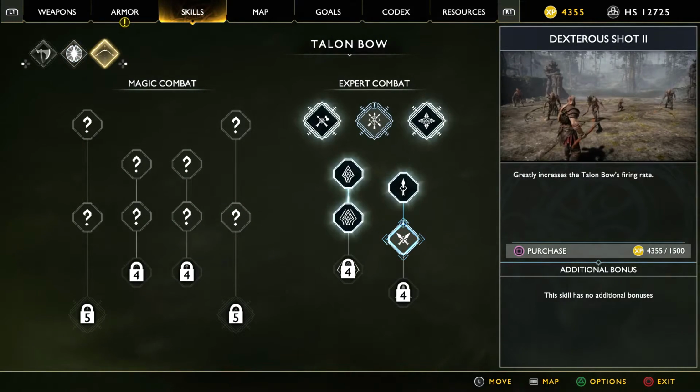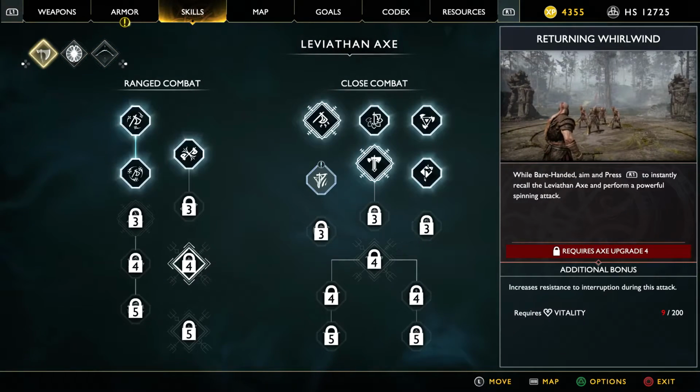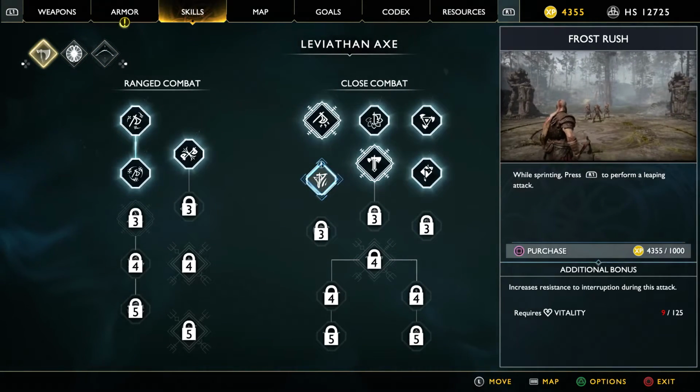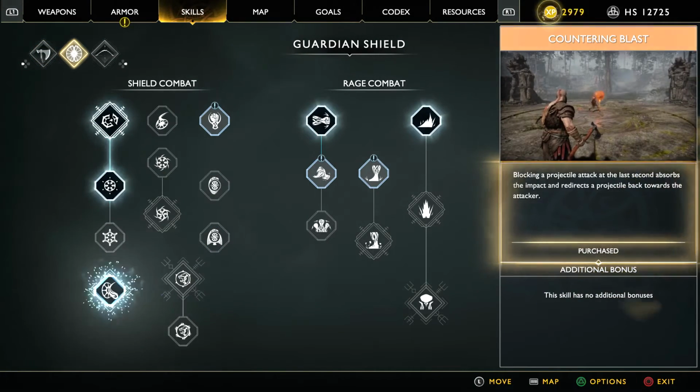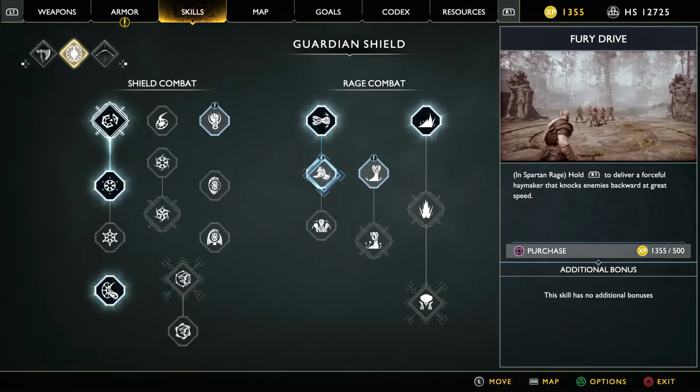Whereas down here is even faster firing rate. All of magic is inaccessible till I progress the story, I think. Yeah. I really like the idea of having this, the ability to deflect projectiles back at people.